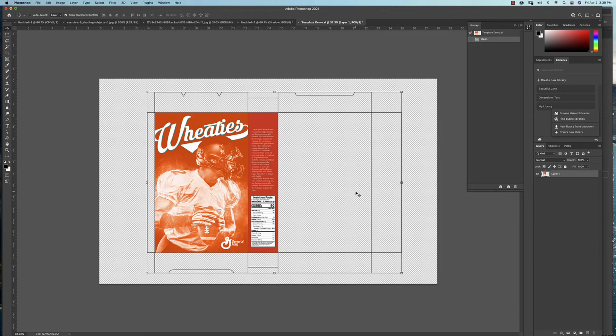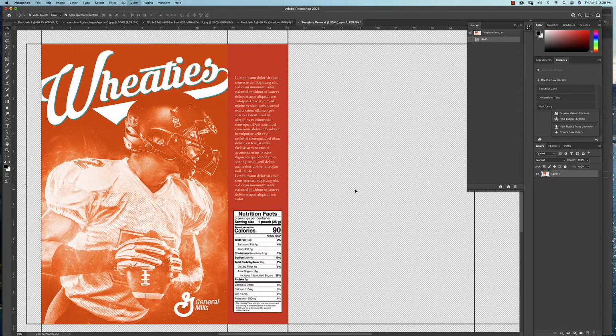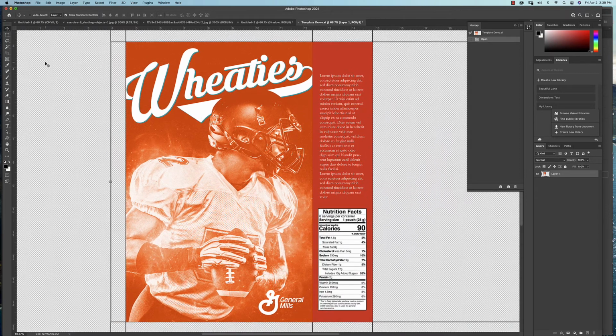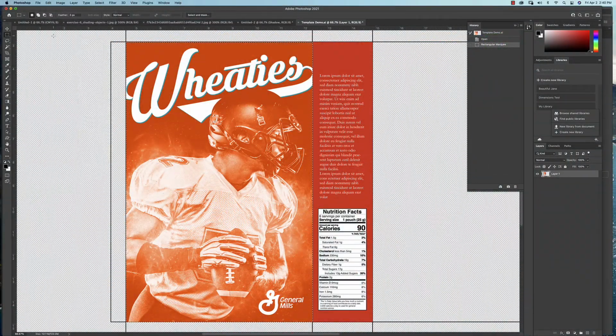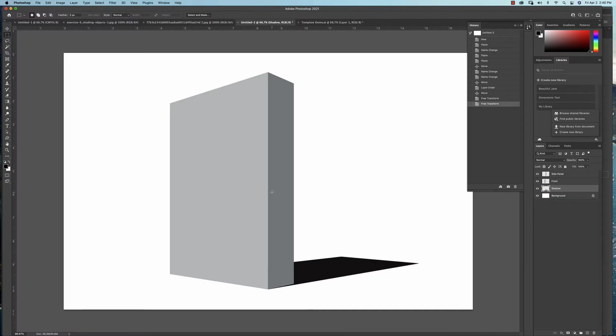And now here is my template, but we're in Photoshop. And the way we're going to do this, I'm going to come up here and select my front panel. I'm going to use the marquee tool and come up here and just select my front panel. And I'm going to come over here and copy that. Now I'm going to go back to this Photoshop template or kind of structure I've built here. We're going to paste this artwork into this panel.